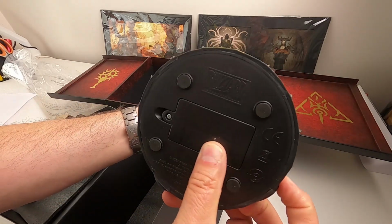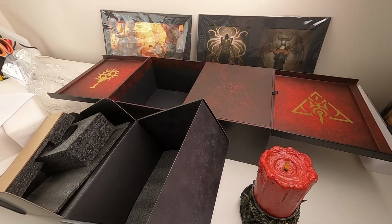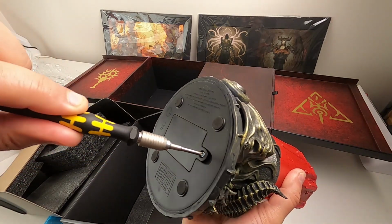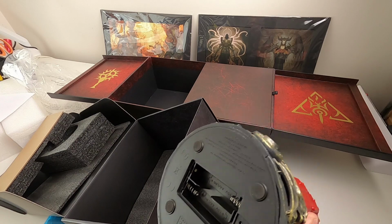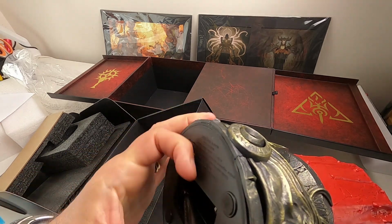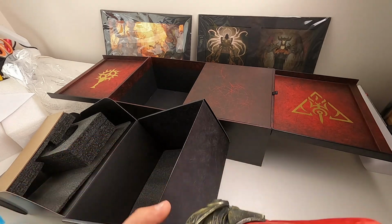Right. Shall we put some batteries in it and see what it does? Yeah. I'll just go and get some batteries, and the little screwdriver. I think it had a screw on it. Yeah, it does look like a little screw cover on the thing. So I'll just undo that. It's double A. I just happen to have some double A's here. Some rechargeable ones. I like rechargeable ones. That moved in worryingly. So let's slap that in there, and then we'll slap that in there.